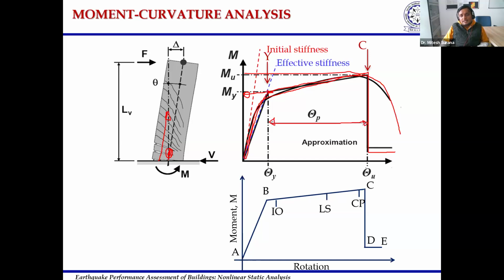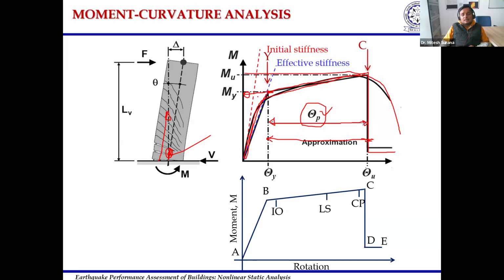And this length is representing actually the plastic curvature associated with this shear wall. If we know the length of plastic hinge, then if we multiply this plastic curvature by length of plastic hinge, we are able to estimate the plastic rotation capacity of this particular shear wall. So this is a prerequisite for conducting non-linear analysis, that we should know how the force versus displacement or moment versus curvature or moment versus rotation curve for a typical member will look like. That I need to know somehow.